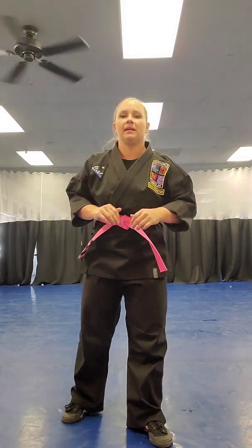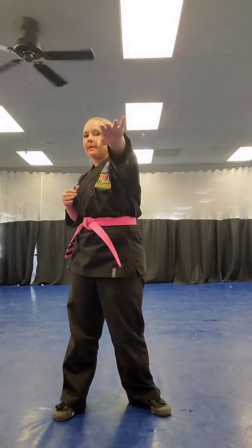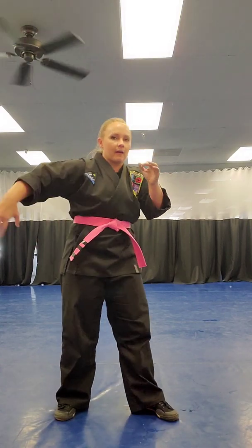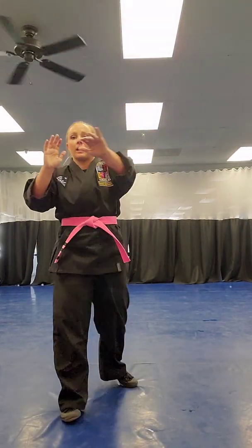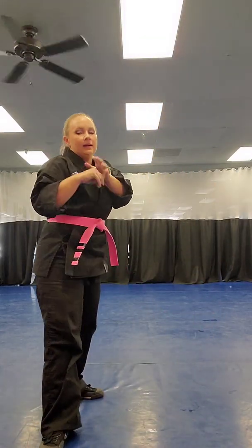So if you have mitt holders, you can do hold the mitts out, 1, 2 on the mitts, give them a side to bob and weave under, and then give them the mitts again, and then come back the other way, mitts this way, and come back this way, right? So it's going palm strike, bob and weave, palm strikes, bob and weave, keeping those mitts close together as you're holding them out.